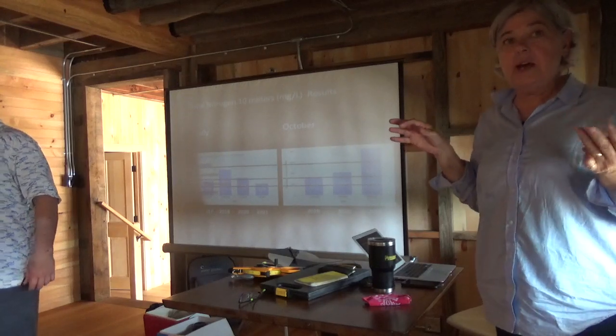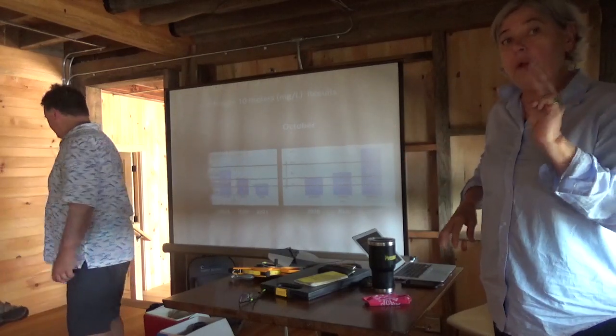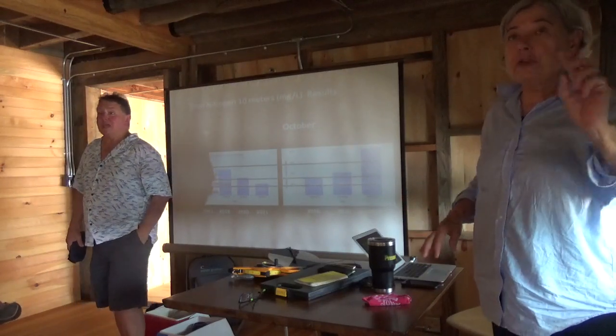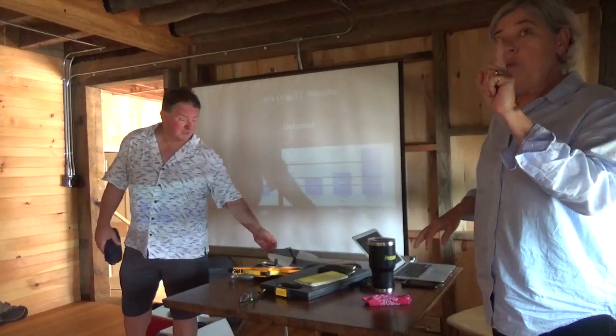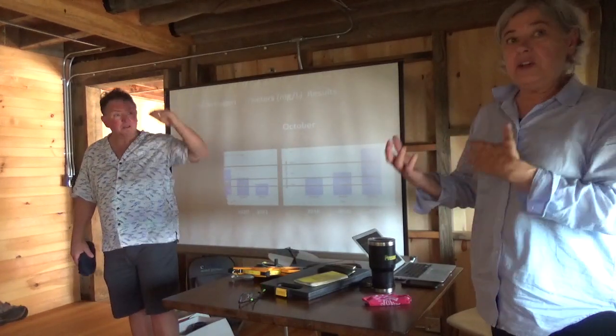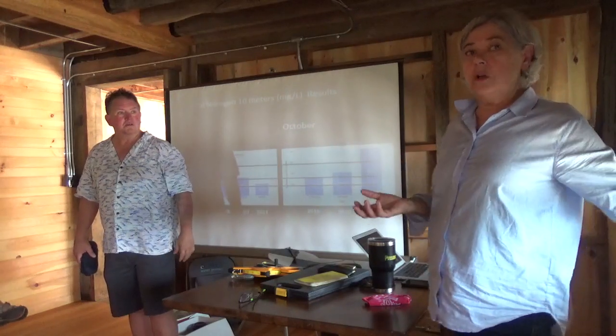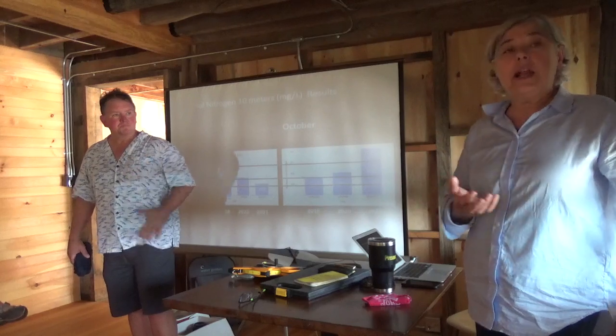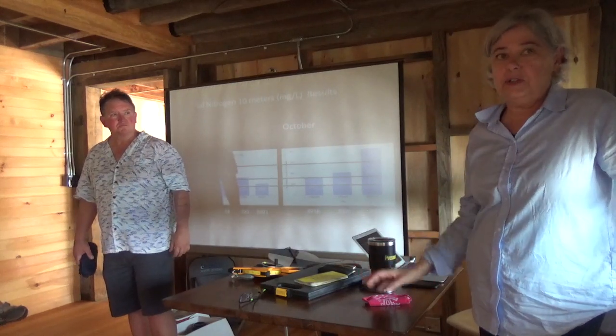And right now the town does pay for it, although they only pay for about 3 months. Temperature and oxygen is free. Free, exactly. And free connectivity, except we have only one dissolved oxygen meter. If there was something I could ever ask for, it would be a second dissolved oxygen meter, which are pretty expensive, so that I could leave it here and people here could do it.